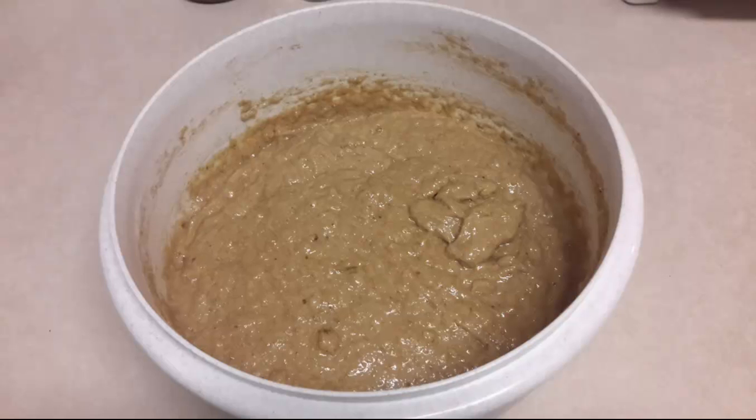But when I read it, and I don't know to what degree this is true, they said just stir it together to combine. That's it. You're not supposed to continue beating it together or whipping it or over mixing it. You mix it up just enough so that everything's wet. So here you can see that I don't have any dry flour visible. And then you're done. Stop. That's the end of it.